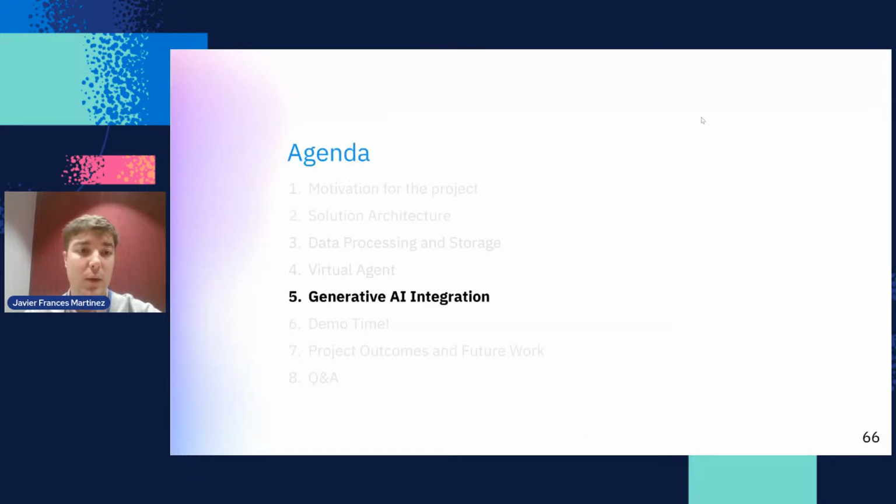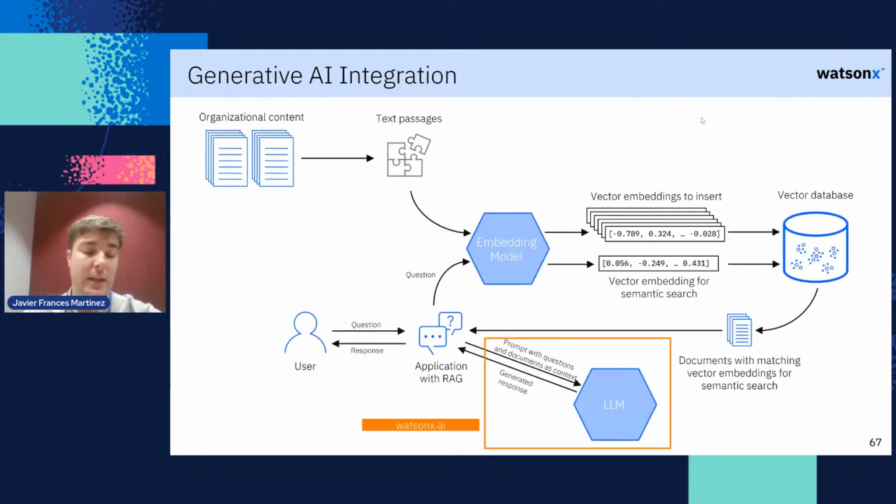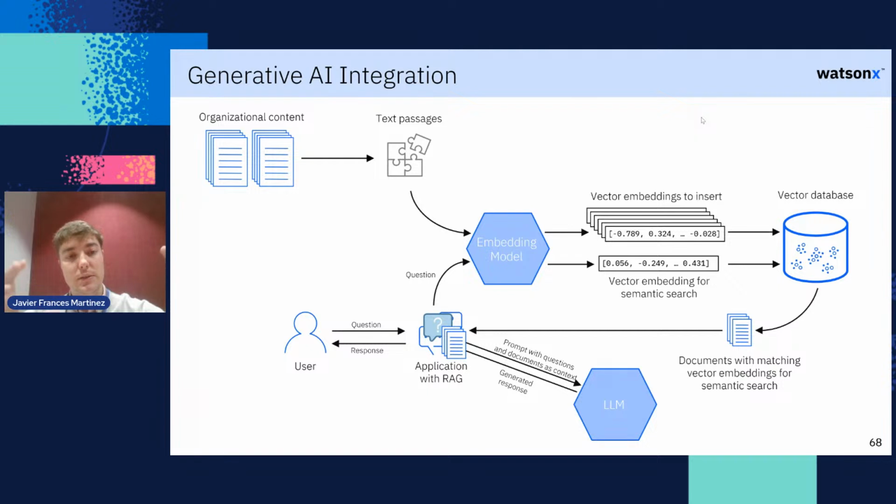So let's take a look at that. As I've said, this part is done by the watsonx.ai service, which is, of course, our generative AI platform here in IBM. What it will do is get the question and the relevant documents, and of course, the corresponding metadata. It will send this to the LLM through a custom integration in the watsonx Assistant service. The LLM will generate an answer, which we hope is correct and doesn't hallucinate.